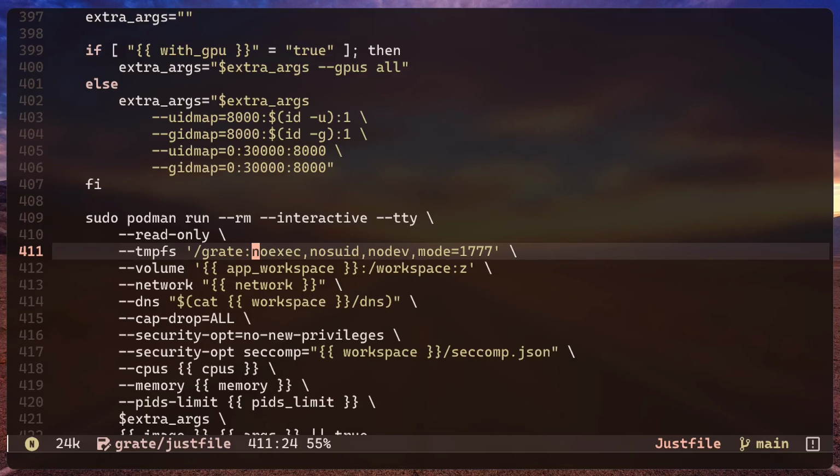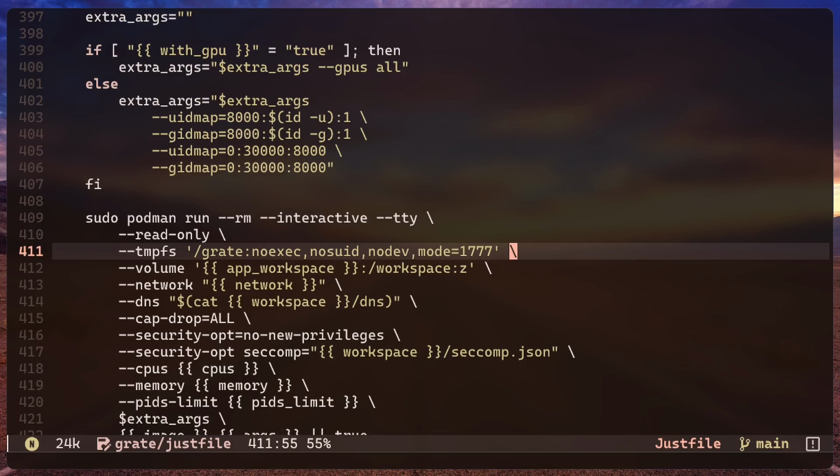Ideally, this will have the same permissions as the Grate user, but I ended up creating it like this. So any directory that is within Grate will have the permissions that you added in build time, but specifically Grate will not. I think this is how this is working. I'm not sure if this is being created, but we can take a look.